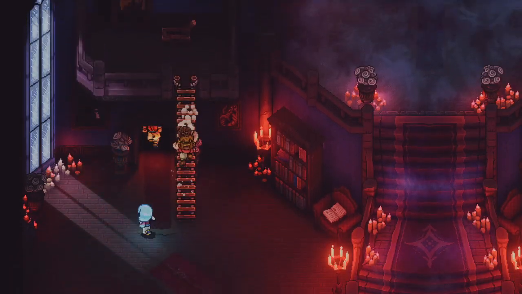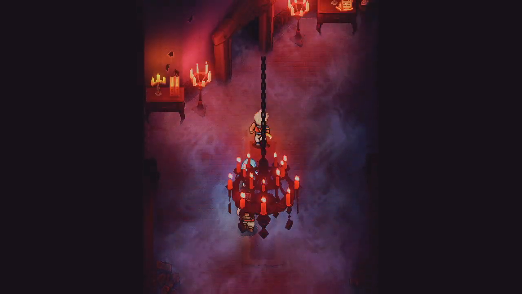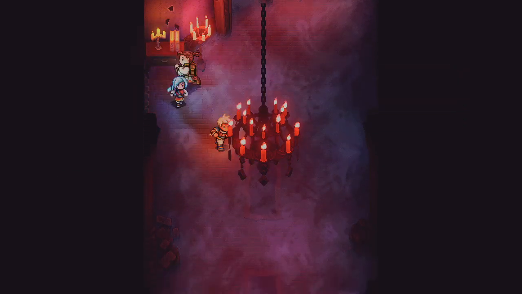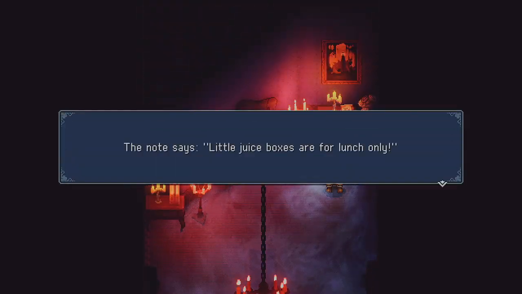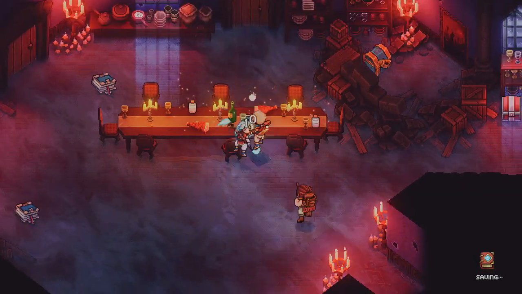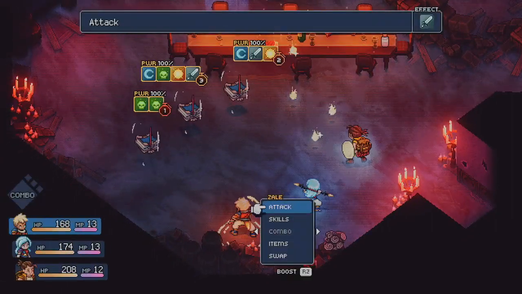And that's how we get in. It's very hazy here. A set of guidelines for those who used to work as servants in the mansion. Oh, hiccups. Little juice boxes are for lunch only. Hey. Don't tell them how they lived their lives. Like all that's left of it.